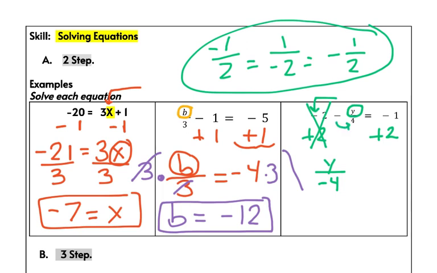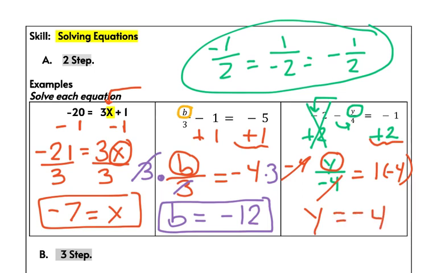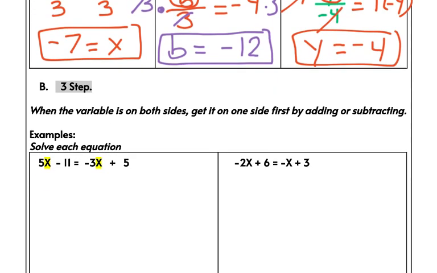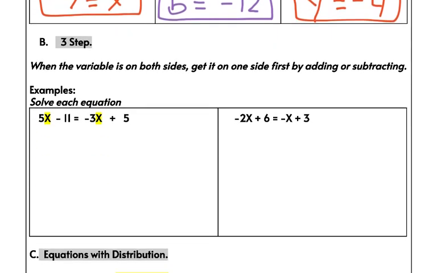then in one step, here, let me go add over here. I've got negative 1 plus 2 is a positive 1. Now, to undo division by a negative 4, I just multiply both sides by a negative 4. Why do I do that? Cancel, cancel, and lo and behold, I've got my y left. 1 times 4 is 4, but that 1 negative sign balances out to be negative. So those are our 2-step equations, and now we're going to bump it up and try some 3 steps.